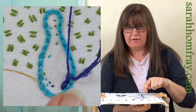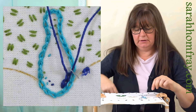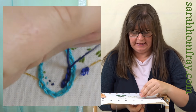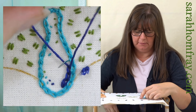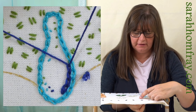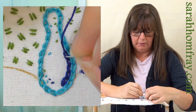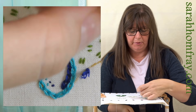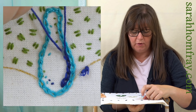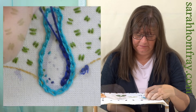We want to make sure those are covered up as well - nice and close together with your row so we get a really solid bit of stitching. Going the same way around so that my chain stitches lie in the same direction. You can go clockwise if you want to. You'll see what happens when we get to the narrow part - his neck - where the stitches are going to meet, so I'll show you what happens when we get to that point.